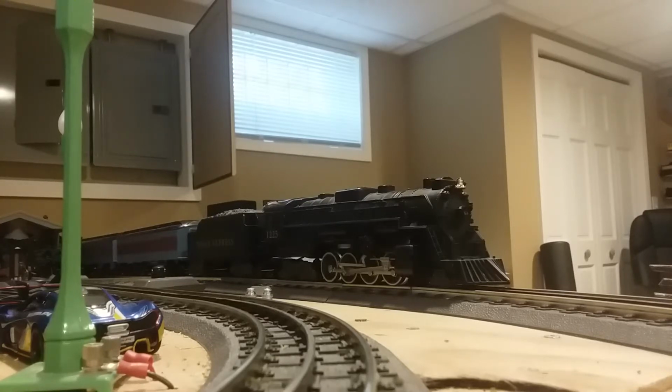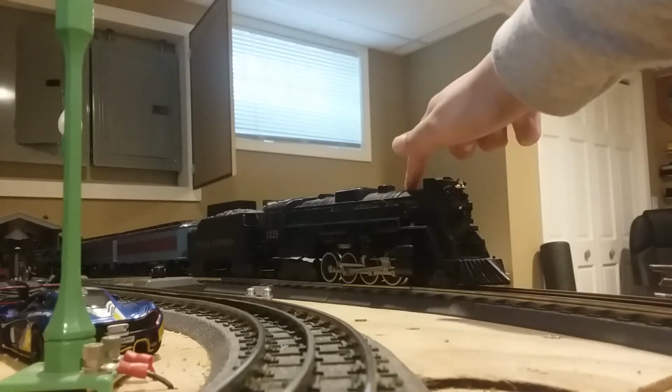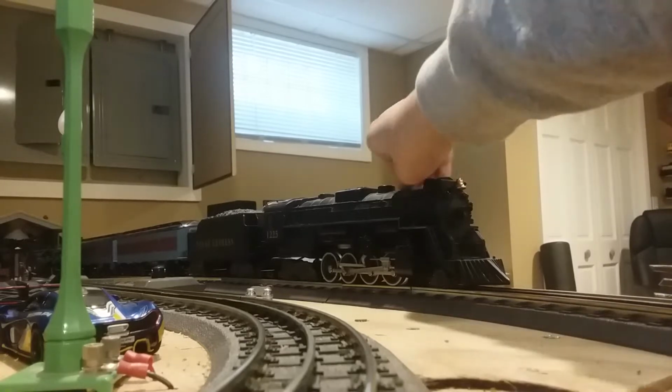Because there's a few custom features on this locomotive that you wouldn't tell right now. And some things that are broken. The whistle's missing because they're really cheap.